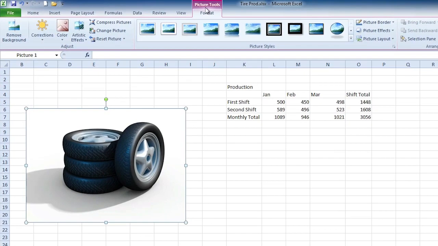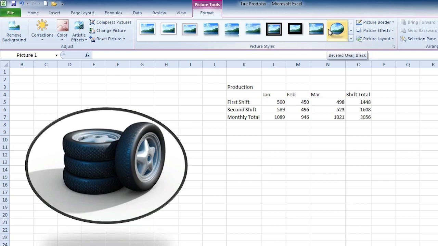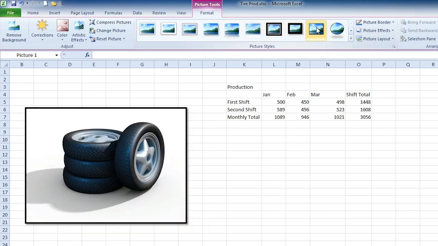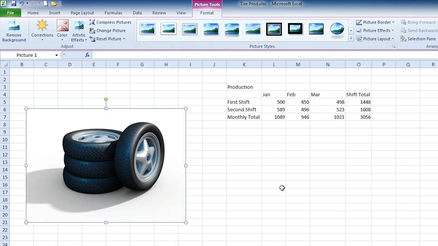One of the neat things about the ribbons is that they have a preview, or they call it a live gallery, available to you, so you can see some of the edits you're considering before you apply them. So notice you have these different picture styles. Go over to that round one to the right. Oh, wow, it changes. Right, it changes as you hover over these. Until you select, it won't change it officially, but you can preview. Okay, so that's one of the things that's available to you. And go on and click out into the spreadsheet somewhere below the numbers.